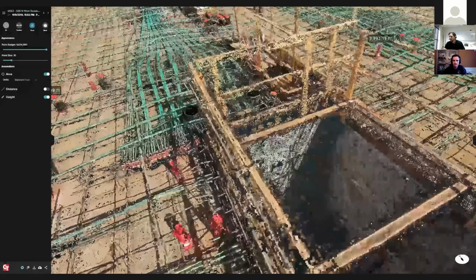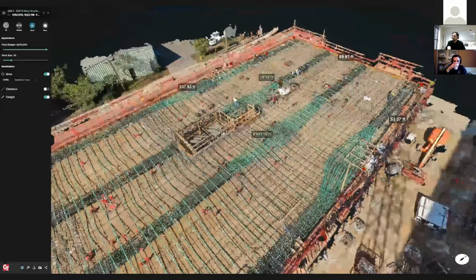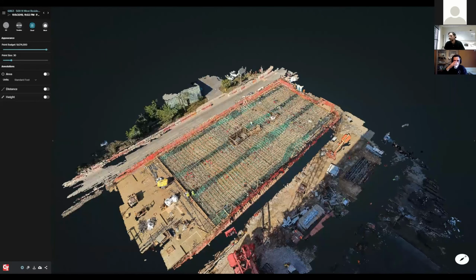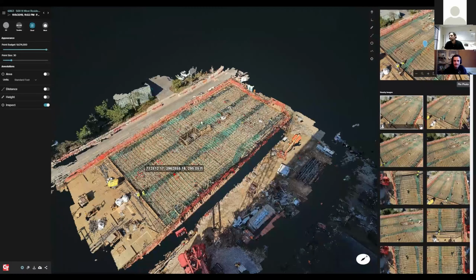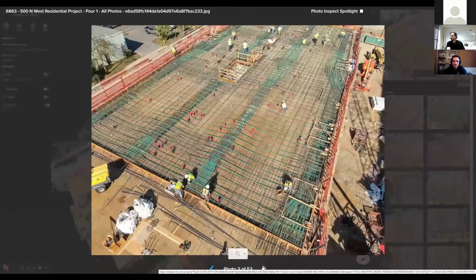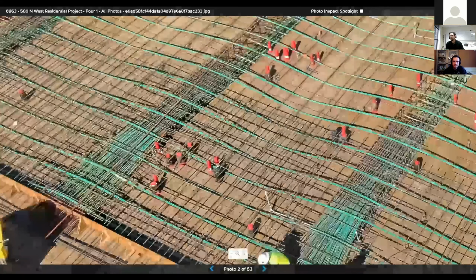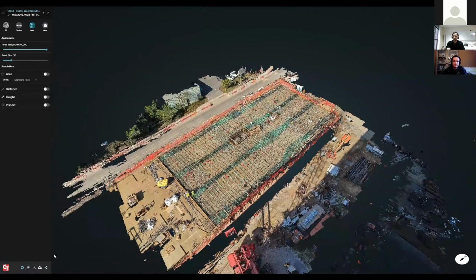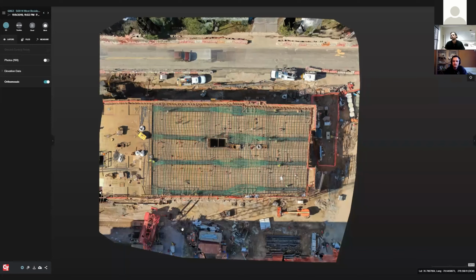I mean, all that detail you see there. Likewise, you get the point cloud. And in this particular software I'm using, it also catalogs all your photos. So if you need a photo of a particular area, there's a photo inspect tool, and I'm pretty sure most of the software has something similar. And then, like we mentioned before, you can get that stitched single image. This is a smaller one of just this pour area, but you can do the larger site or however big you're trying to capture. That's what this software is really great for, stitching it all together into a higher-res photo.